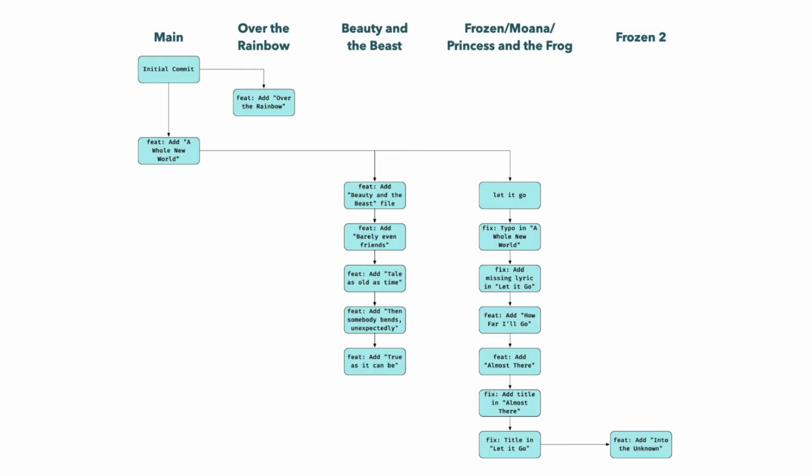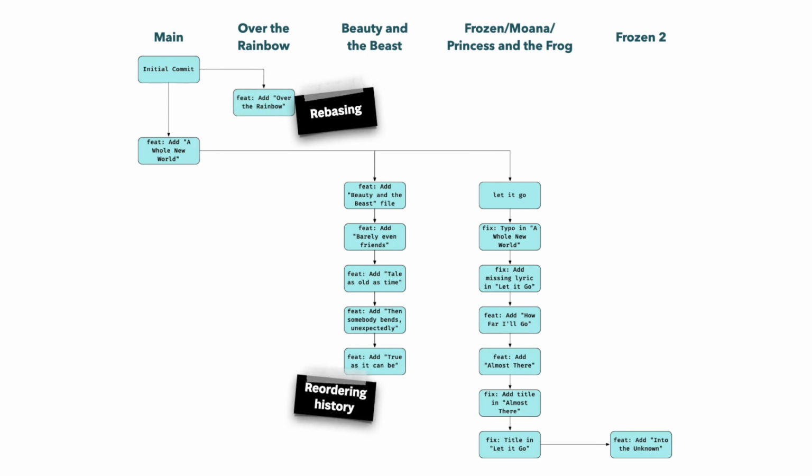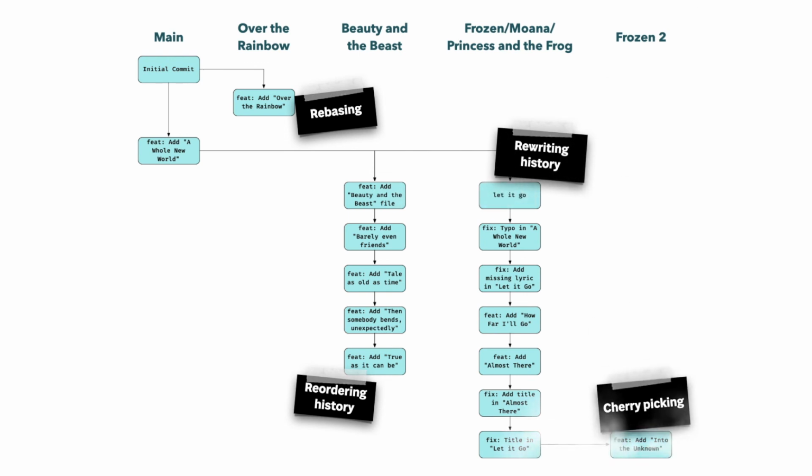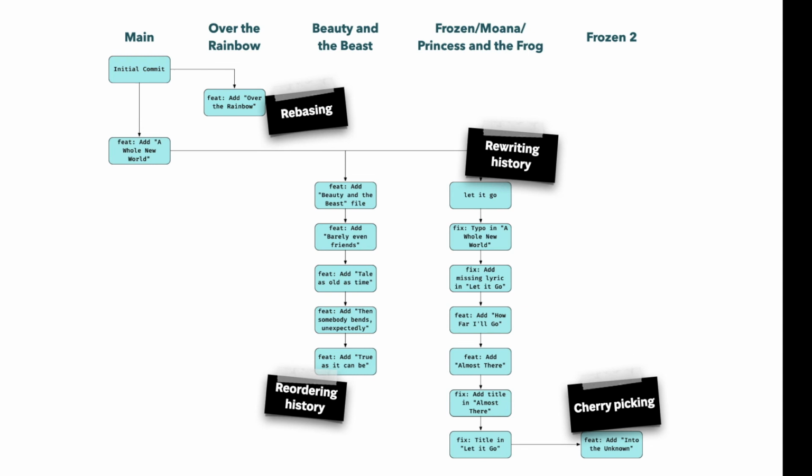This repository has different challenges that will cover real-world scenarios. This will include rebasing, reordering history with interactive rebasing, editing your commits with interactive rebasing, and cherry-picking commits. To get started, go ahead and clone or fork the repo with this URL. Now, all of this is done locally, so you won't need to be pushing changes back up to the remote.